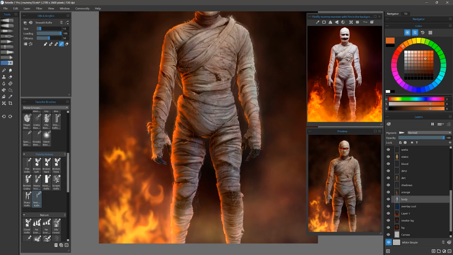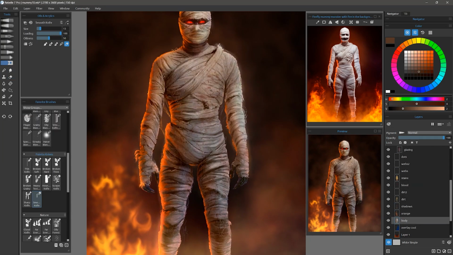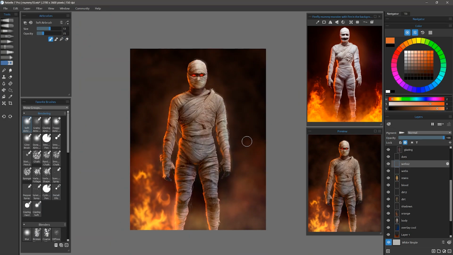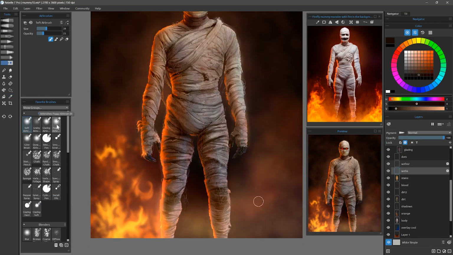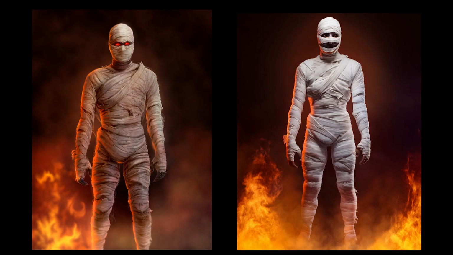I'll add lots of rips, holes, and dangling fabric. I'll also add unraveled threads and cobwebs. Again, these are details that are absent from the reference image, but I'm able to add them in myself. And with that, I have a finished painting. It bears some resemblance to the reference, but it's my own original work in my own style.